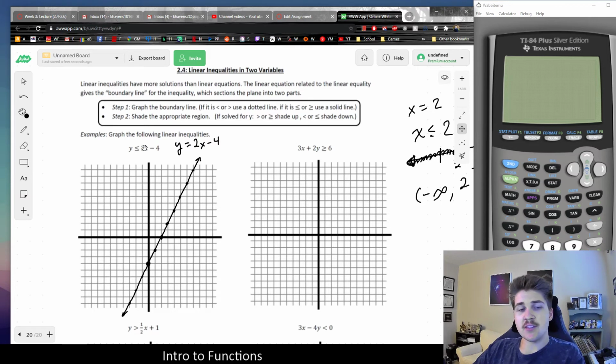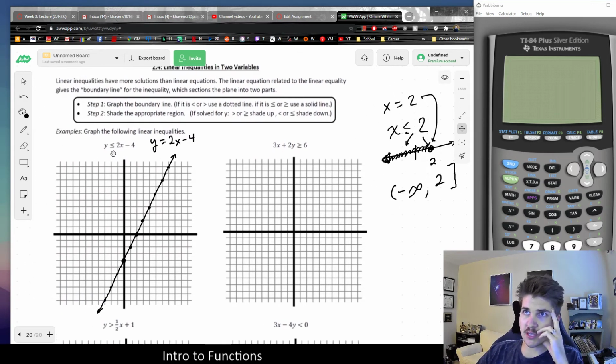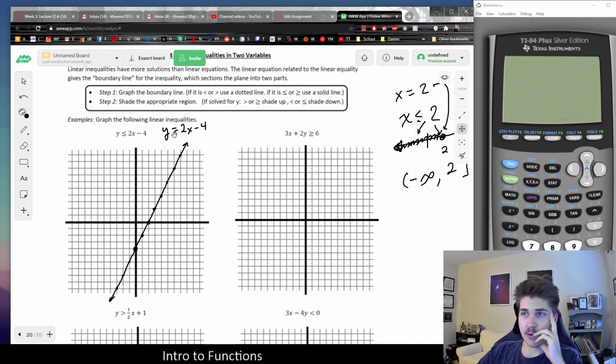Now, for an inequality, there are going to be even more solutions, because not only can y be equal to 2x minus 4, it could also be less than 2x minus 4. And basically what's going to happen is kind of like over here, where x equal to 2 represents a single point on a one-dimensional line, like right there, and the inequality is everything including that point, but also shading to the left. It's very similar when we switch to an inequality. If you read step 2, it says shade the appropriate region. Basically, you take the line and shade in an entire part of the graph, either above or below the line, depending on the direction of the inequality.